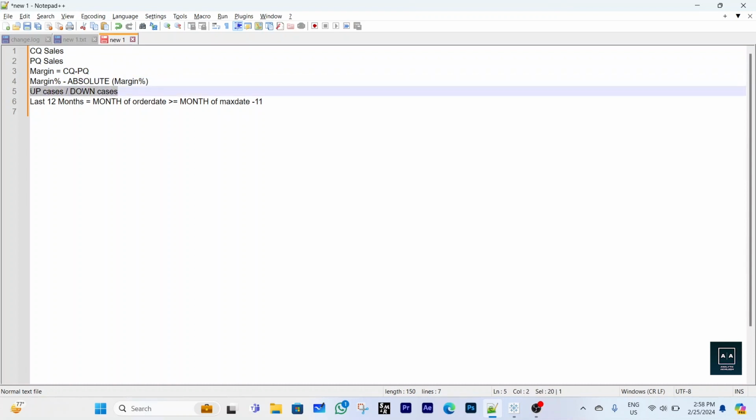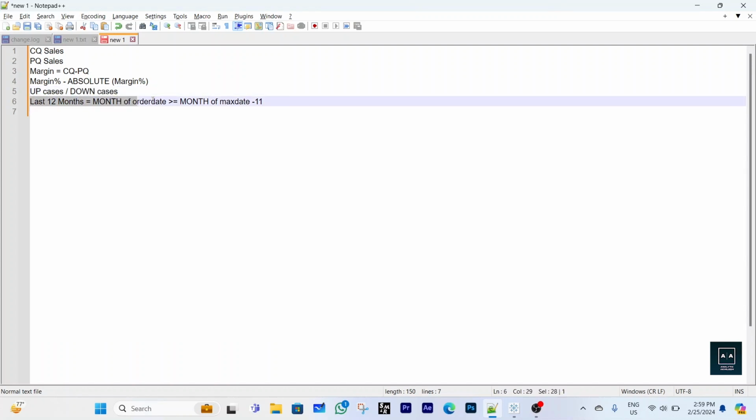We're gonna show if we are in up cases or down cases, meaning if we are in profit we will show an up triangle, if we are in shortfall we will show a down triangle. Along with it, I'm gonna show a 12 months trend of the sales amount.